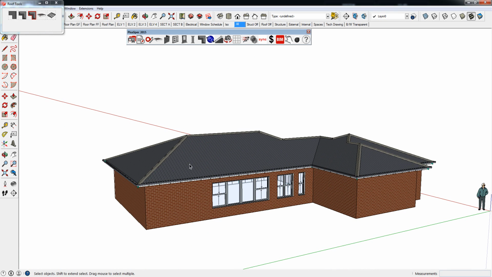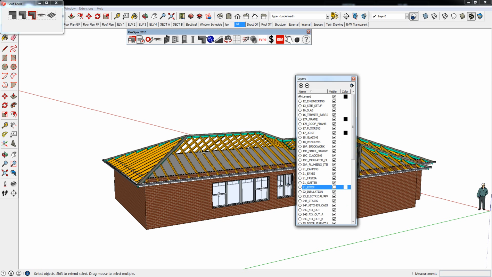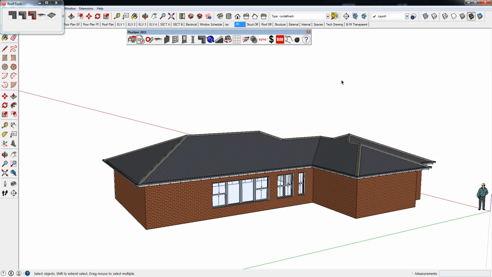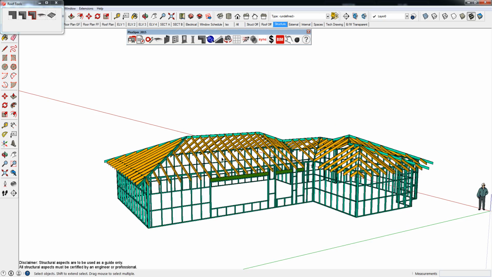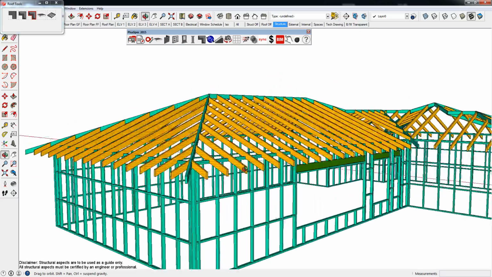So there's several ways I can do this. I can go up to my layers, and we automatically created a layer for our roofing. So I could turn that layer off in here. I can go roof and turn it off, and you'll see that I can start to see my roofing. But we actually automated that, so you don't have to go through your layers. You can actually go up here to structure. So now we're just looking at what holds up the house, and if I had a concrete slab, it would show in there as well.